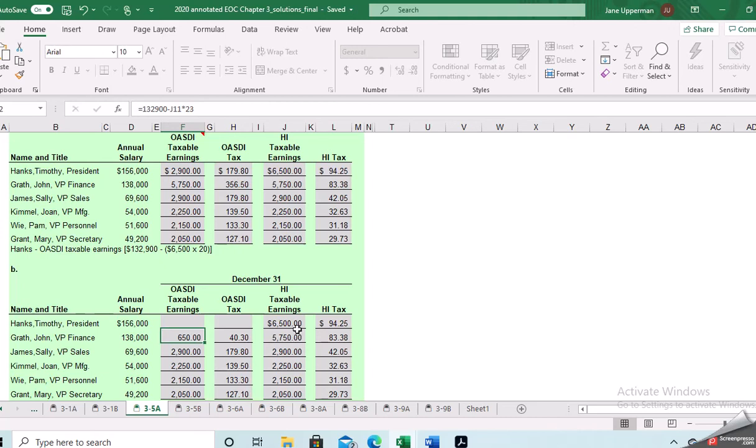His entire pay is this amount over here. If we look over there, that's the full salary divided by 24. But of that $5,750 that he's getting paid, only $650 is taxable to him from a Social Security standpoint. But then this row here should all just be the taxable Social Security wages times the 6.2%. And then again, over here is the 1.45%.